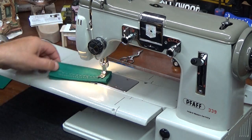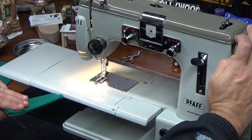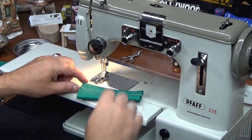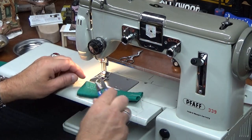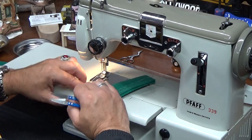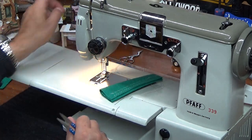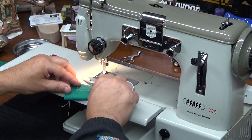And I ended in the up position again. Oh my gosh, this is so exciting. And we still have not run out of bobbin thread yet. I cannot believe this. Well, yeah, I can, but I'm trying to sound dramatic, so. All right, one stitch to go, one stitch to go.